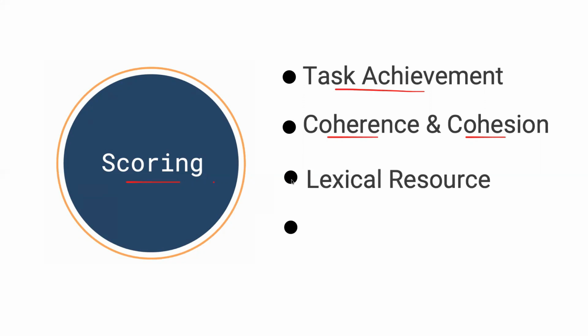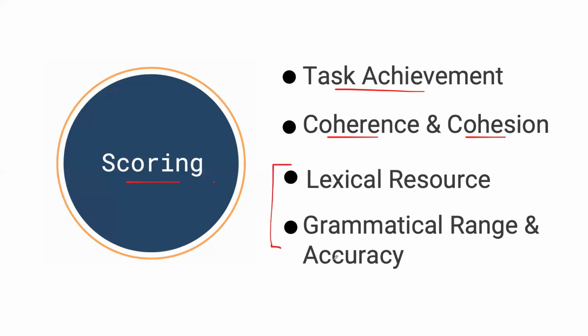Now, the third and the fourth areas, this is what we talked about earlier in this video, and this will rely a lot on your prep work. So we have the lexical resource. This is the wording, the words that we choose, the vocabulary we use. Is it relevant? Are we using synonyms? Are we using really good connectors to talk about contrasting ideas, for example? And then the grammatical range and accuracy is very important, especially when it comes to these types of essays. We have to keep in mind our passives, our present perfect, and in our case, for the first essay, the past perfect, which I'll talk about in just a minute.